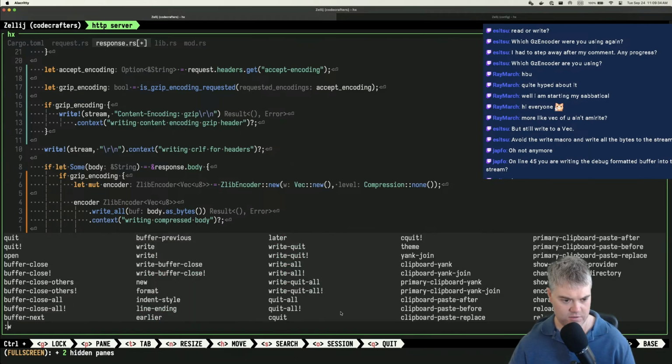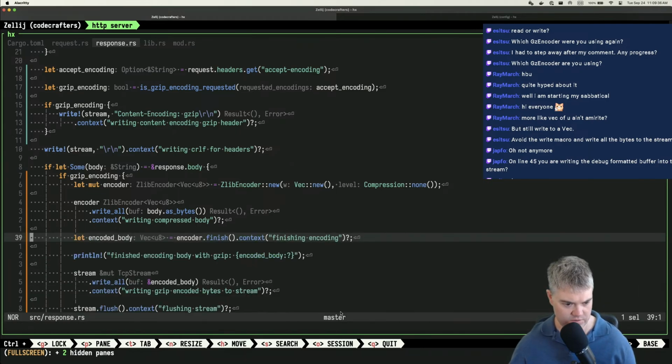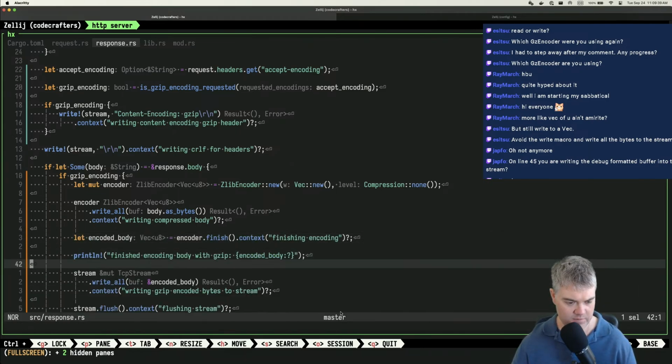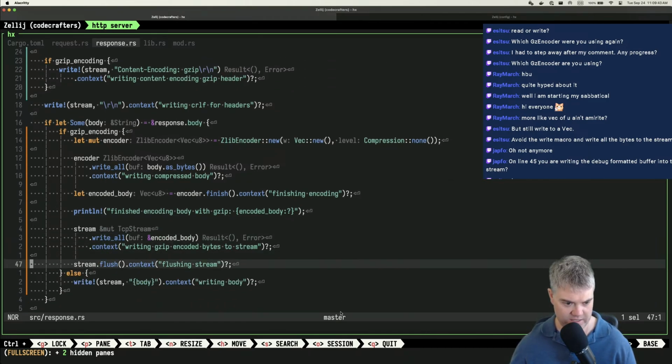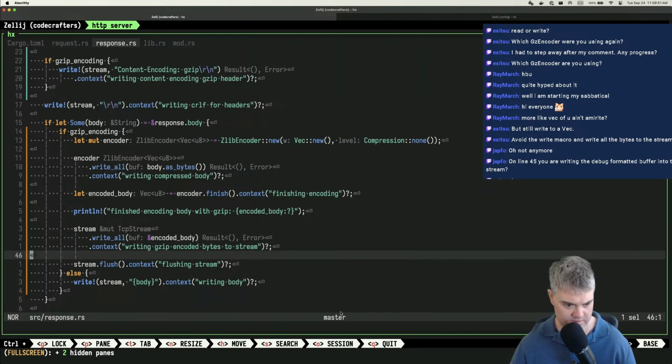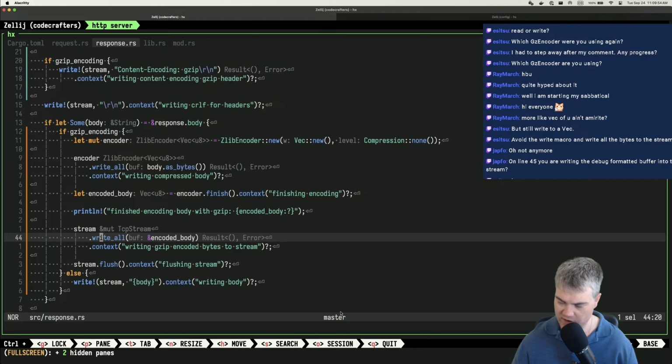I don't know if I need to, that could cause weirdness too. See, encoding the body, and then we're trying to write it all to the stream from the encoded body. Okay. Maybe write instead of write all.